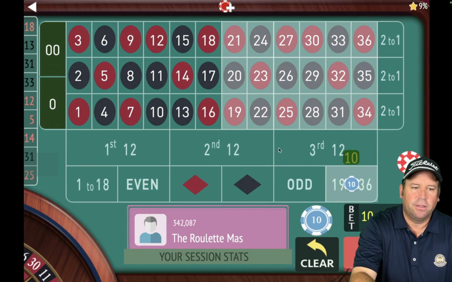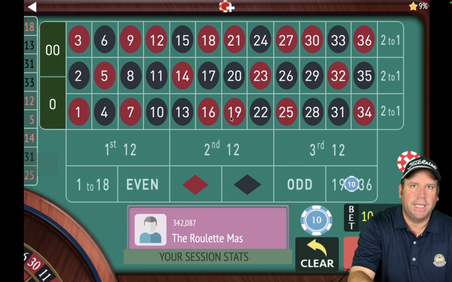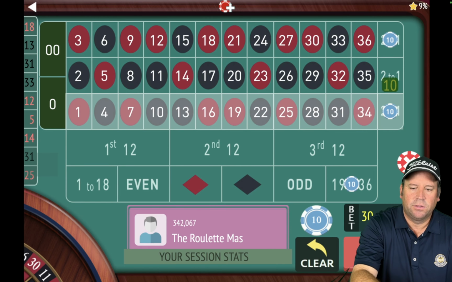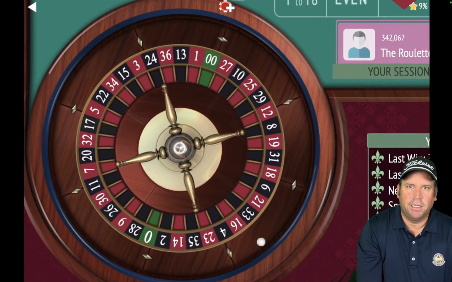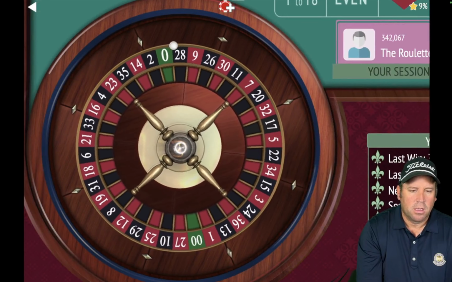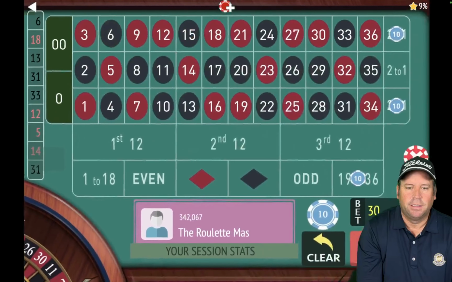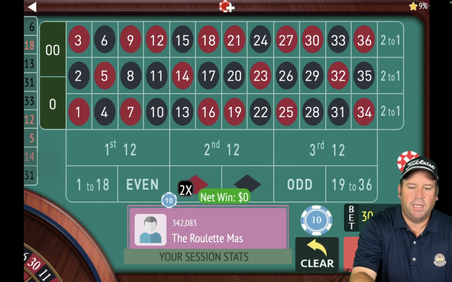We'll be on 19 to 36 since the last two were 1 to 18. And then we'll be on the 18 and the 13. First and third column, and let's spin again. Here we go. All right, that is a 6 black. And that's a break even, so we'll just rebet and spin.